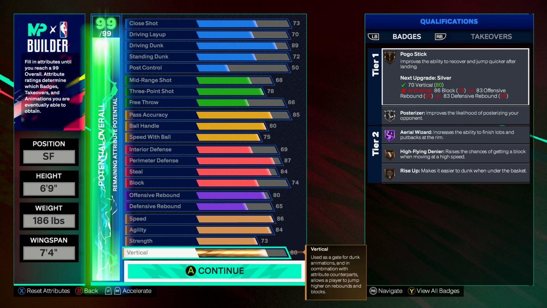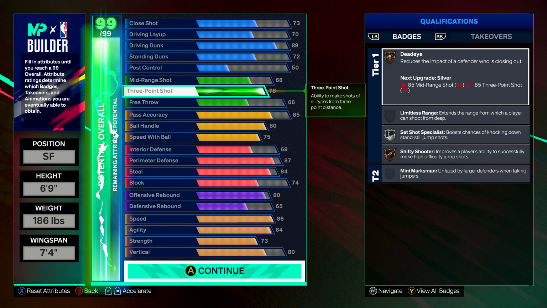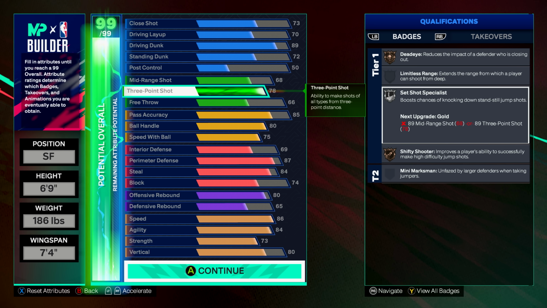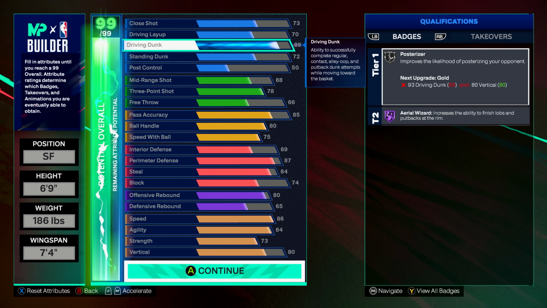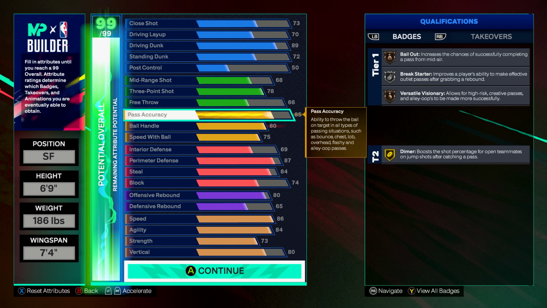Now, build is very well rounded. It can do a little bit of everything. If you understand how the shooting works in this game, 78 3-point shot is really not that bad. Get you silver set shot specialist. You can max +1 this to gold if you have the ability to do that. Finishing wise, we have an 89 driving dunk, which is really good. 70 standing dunk. So when we get down low in the paint, you can definitely finish well over a lot of defenders.